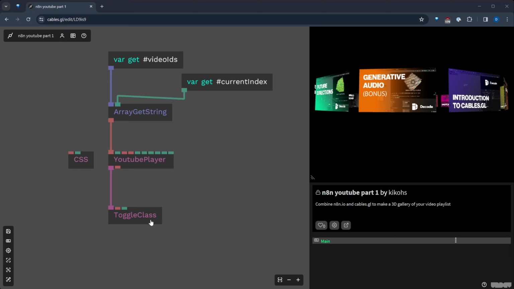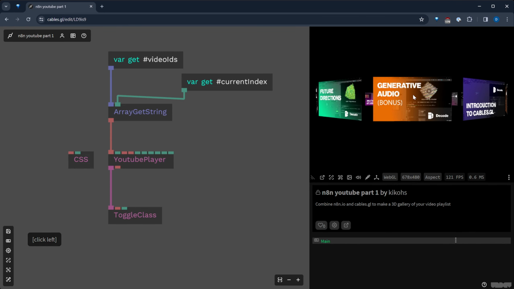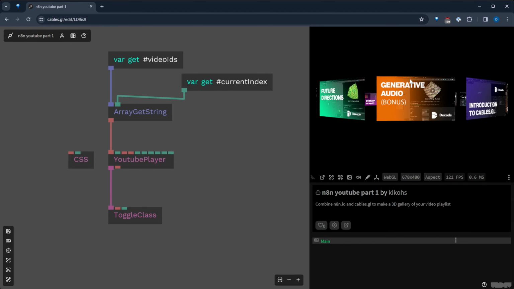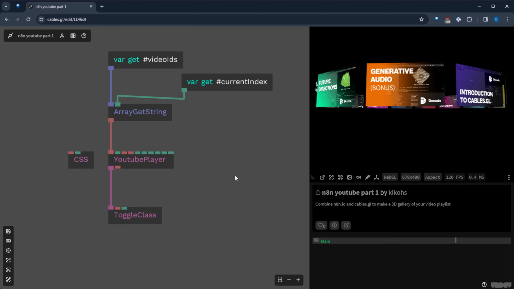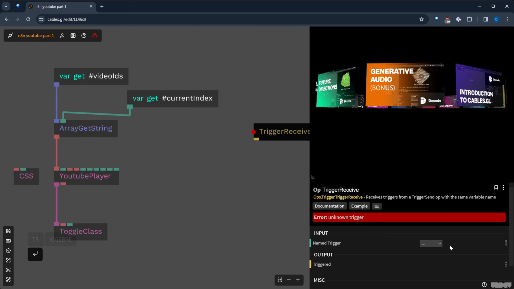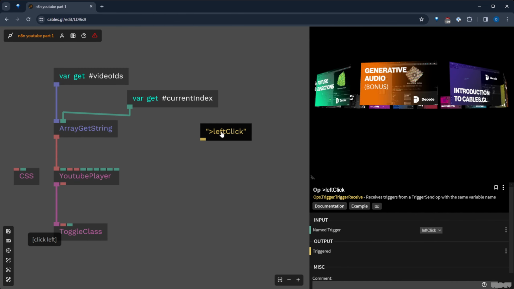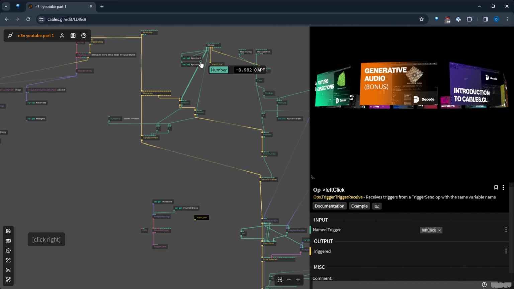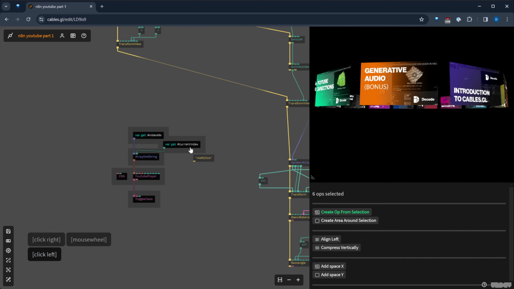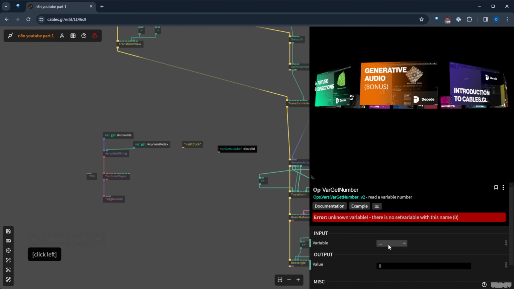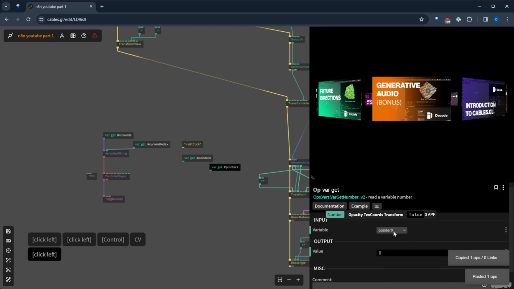But to toggle this class, you agree that we need to define a zone here where we can click, and make sure that it's behind some kind of a rectangle in the center to be active and to toggle the class. So we have our left click here, right? If I say trigger receive, okay, we know the guy is clicking. Now I need to check the event, so I need to check the position of my pointer. Fortunately, we have this already, right? We have the pointer X and Y. So if I move this around, var get number, pointer X, copy paste, pointer Y.